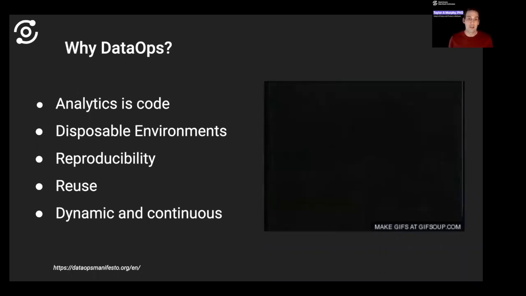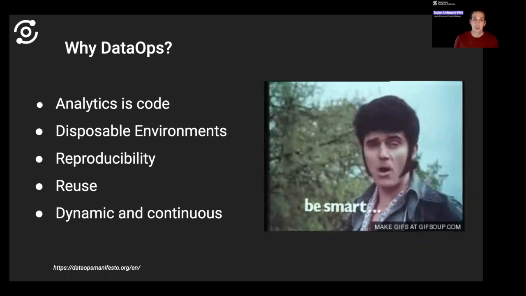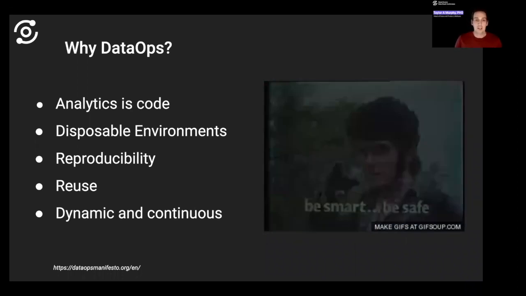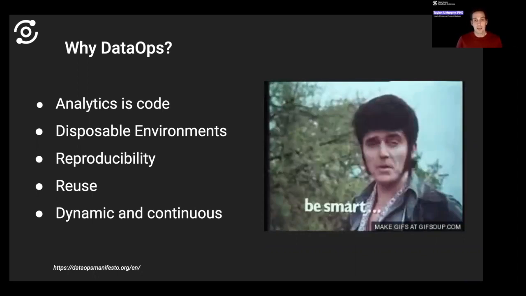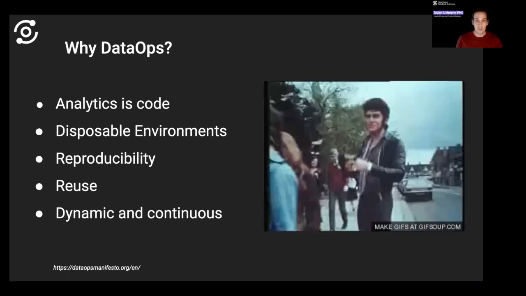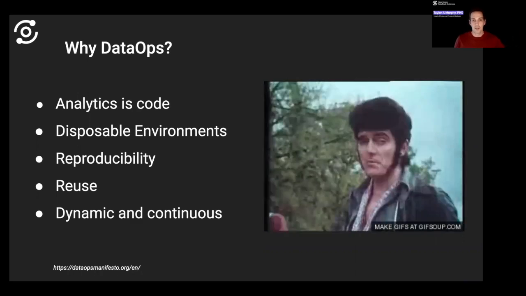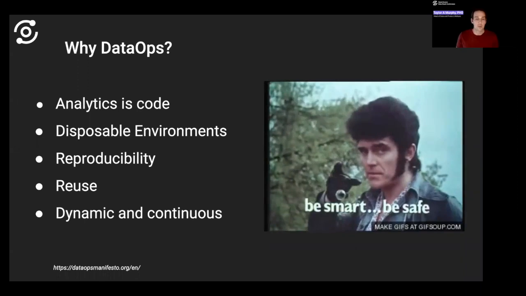Another big benefit and assertion for data ops is this idea of disposable environments. One of the things about disposable environments that's really nice is when you're able to spin up a testing or a staging area, you can test your workloads, your analytics, make assertions about data quality. And then once you're confident that everything's good, you destroy that environment and you can release your data to prod. This gives you great confidence in what you're doing.